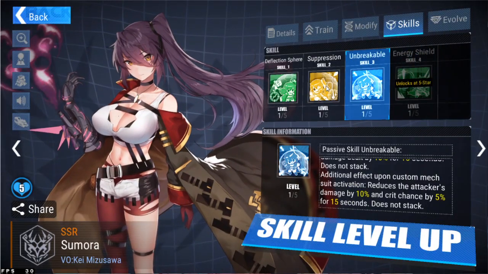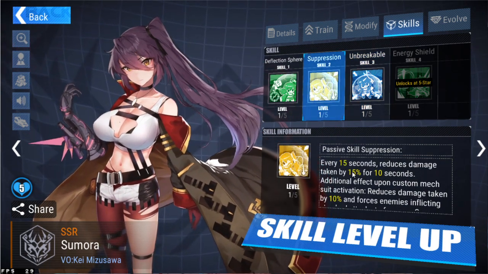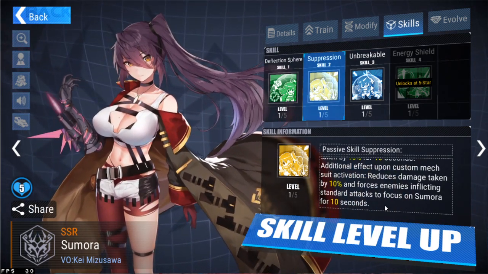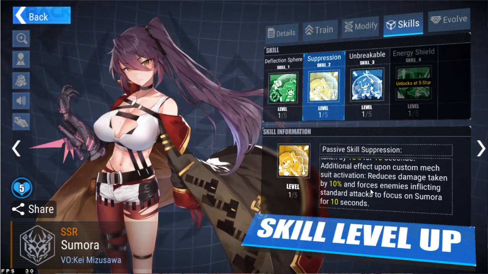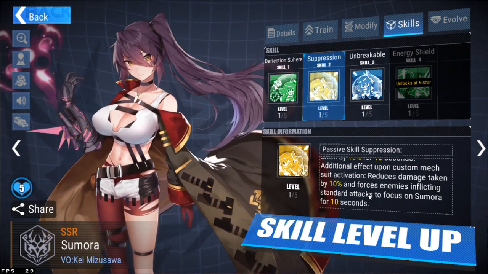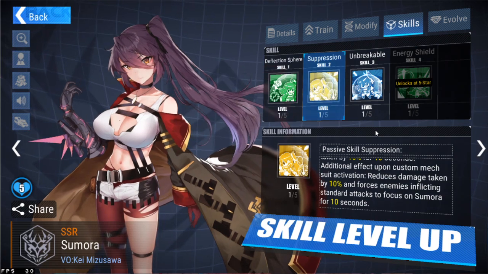So she's a really good debuffer, which you can pair up with Bernadette, which is pretty good. And then every 15 seconds, she's reducing damage taken. And when you get her suit, this is at level 1, by the way, it reduces the damage taken by 10 and forces the enemies to focus her for 10 seconds, which is pretty good. Pretty darn good. This is why having her suit is really important.